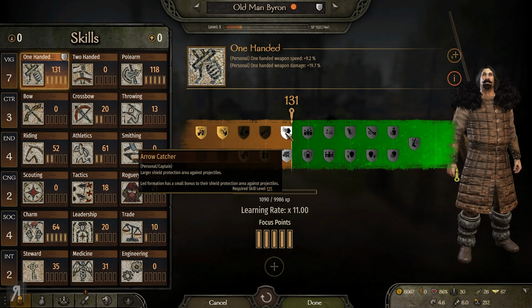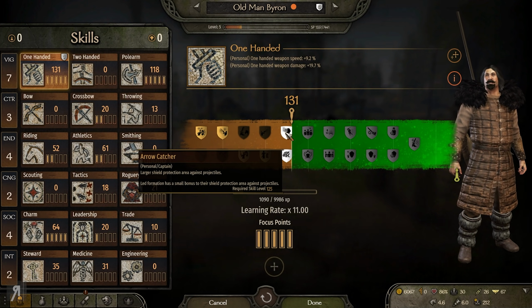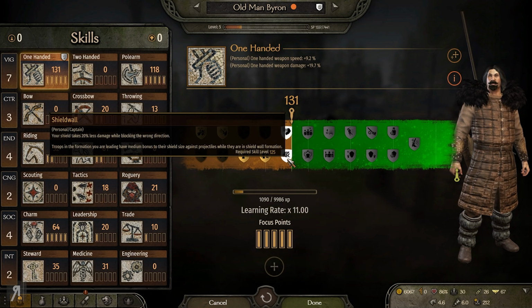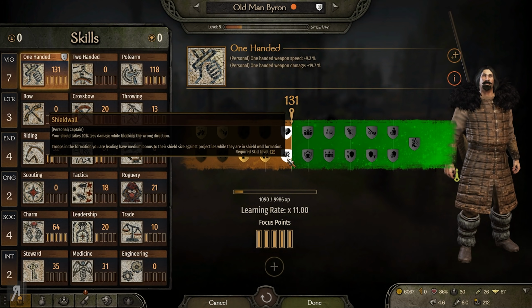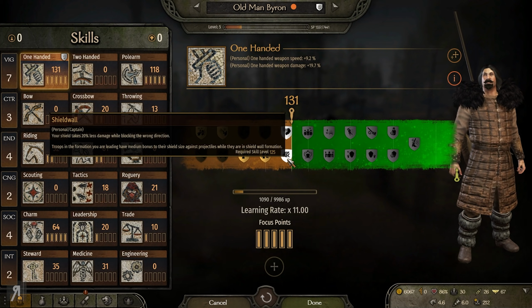We have another one-handed perk to go for. Larger shield protection area against projectiles. In my opinion, this is fantastic because obviously I will be using a shield. At least, maybe I will be using a shield? I don't know, you see. Here's the thing. I'm kind of in two minds about this now, because if I'm using a polearm and I want to use a ranged weapon of some kind, so if I'm using a slashing polearm like a glaive, and I want to use a crossbow or a bow, then it's highly unlikely I'm going to be able to have a shield equipped at the same time, especially if I'm not using a one-handed weapon. So I don't know whether we can really do that.